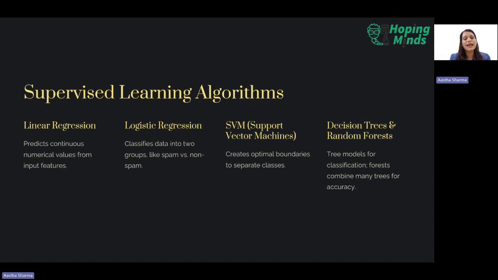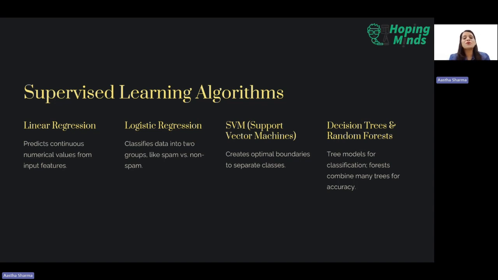Logistic regression is a type of classification. It's not a regression, it's a classification. In this, you are going to predict two classes, which is a binary classification. It uses an S-shaped curve to estimate probability between 0 and 1. 0 means low, 1 means high. For example, let's predict if an email is spam or not. There you are going to understand it better in the sense that it is either no or yes.